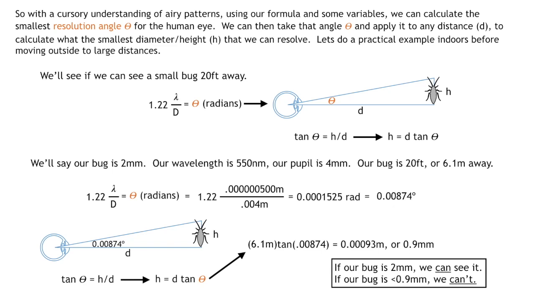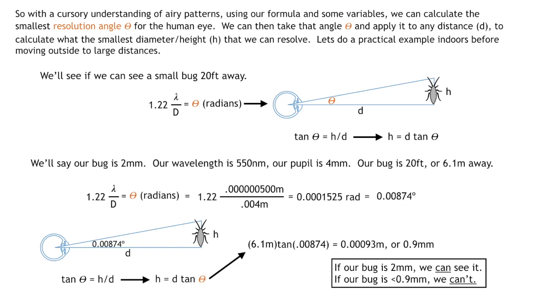Keep in mind that this angle that I've represented here is a right triangle within our eye to the object, but in reality it would be more like an isosceles triangle. But because we're using such small angles in comparison to the object, the two distant angles are essentially close to 90 degrees, and so we'll use the right triangle. So tangent theta is equal to height divided by distance, and height is then equal to the distance times tangent theta.